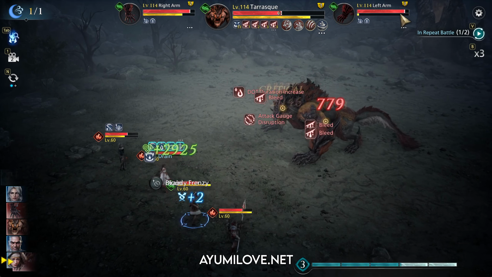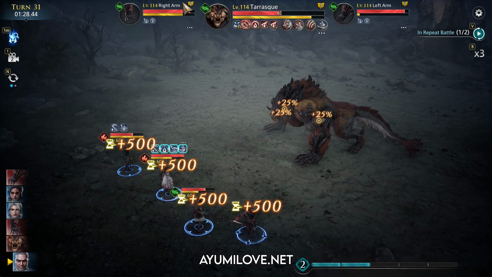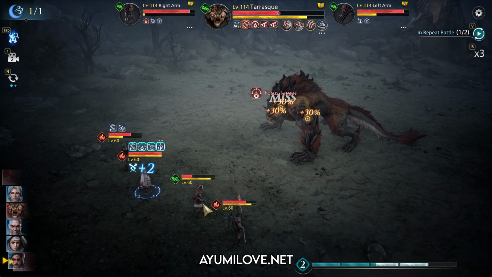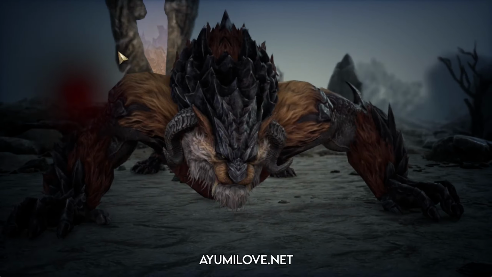The left arm is almost going to full attack gauge boost, but it doesn't do anything. You just need to worry about the right arm dealing damage to us as well as Tarrasque. So you need to be able to tank at least the first initial AoE attack and then his right arm attack.